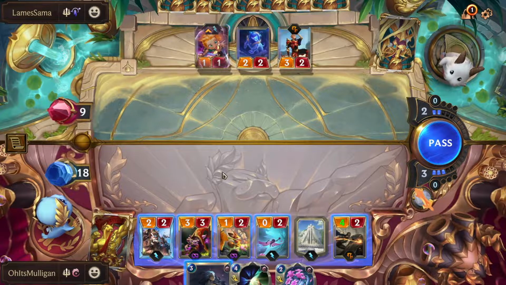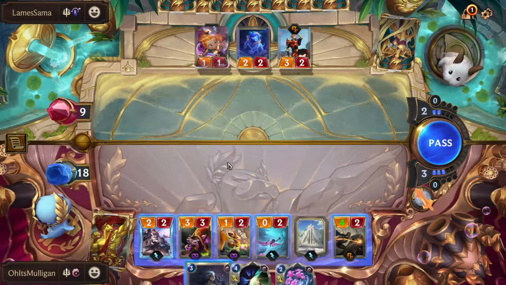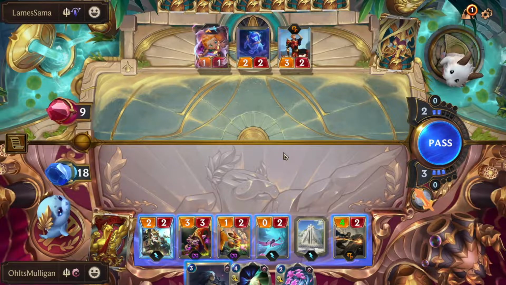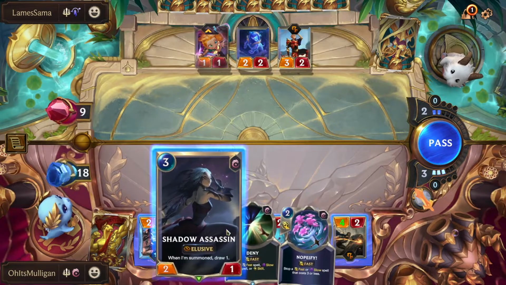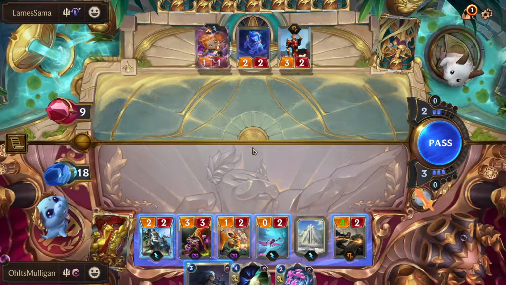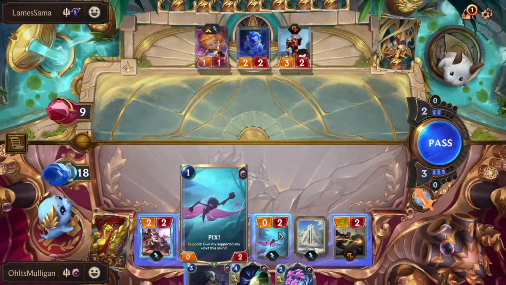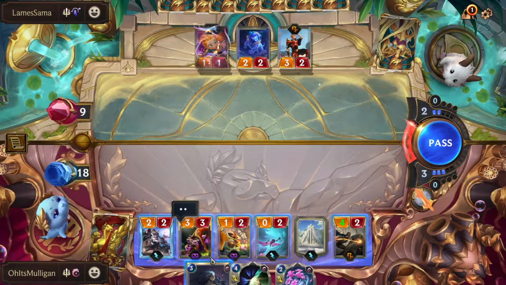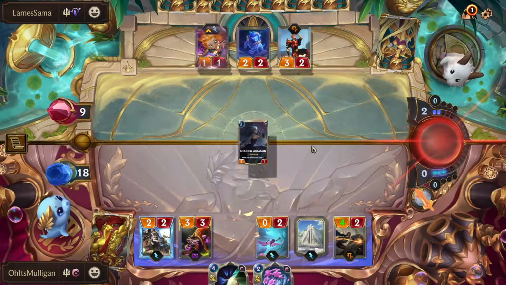What do we do here? That kind of sucks. Not gonna lie. If I want to challenge the 3-2 to prevent Lulu from dying, what would that mean? I could play Shadow Assassin, replace the Flower Child. I have a 2-1 flyer. And then we would probably buff picks with War Chefs and then buff the Shadow Assassin and then go from there. That's kind of what I'm thinking.